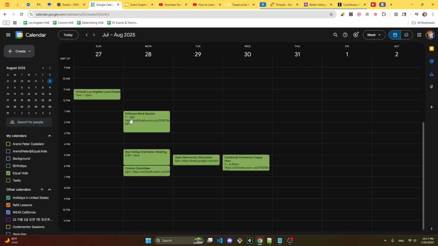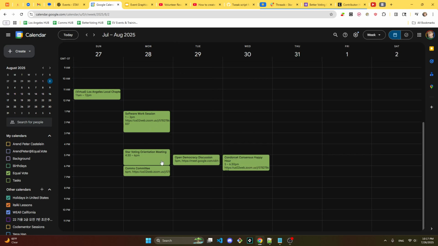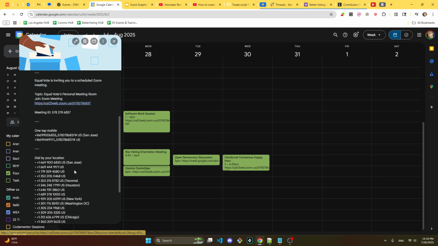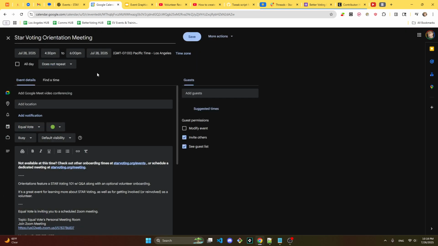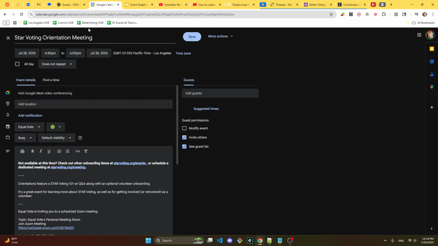So if you go to the equal vote calendar, then it should look something like this. And in that previous video, it would be also good for you to watch that because it shows you how you can get access to this equal vote calendar. And then I can click into one of them, and then all the details you'll need are going to be in this event. And you can even click edit on it in order to see the details more clearly.